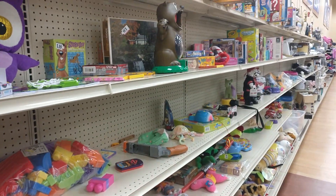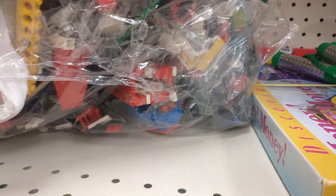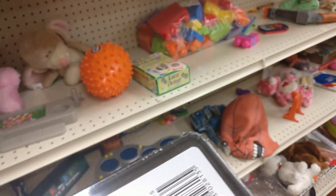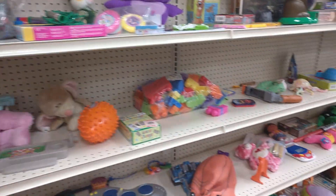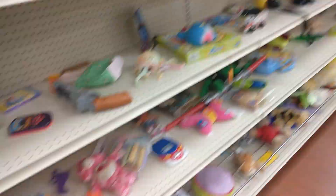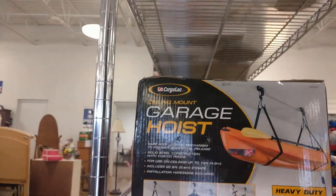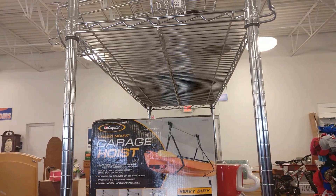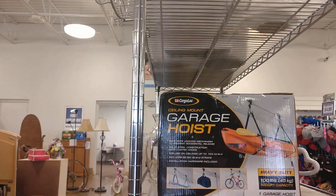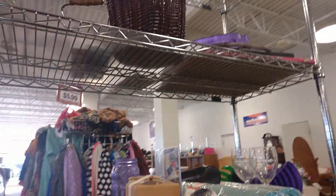Here I am in Goodwill looking at the toys and I spot this big bag of Legos. They want $99.99 for it — a bit too much, and it didn't look like anything special. I did find some stuff I'll show you in a bit. Here's a new cart that recently came out. I love looking at new carts because that's when you find stuff that's untouched. That kayak hoist I looked up — it was like $10 at Goodwill but only $15 on Amazon, so just wasn't worth picking up used.